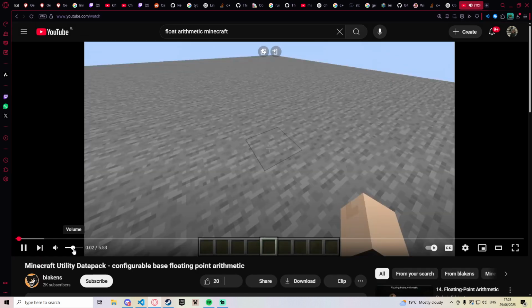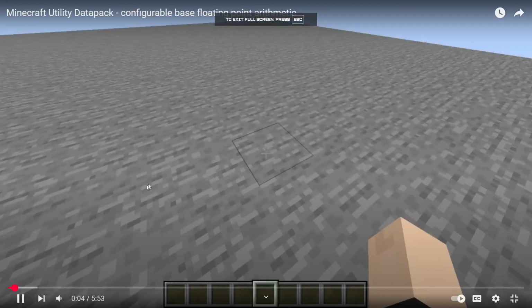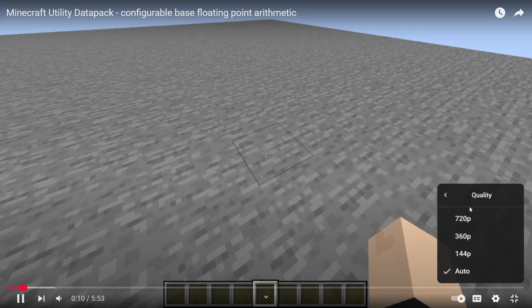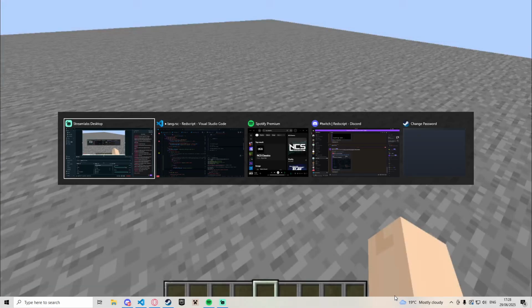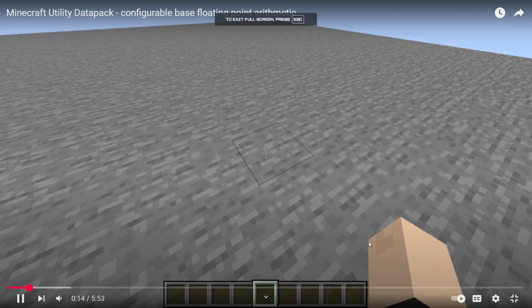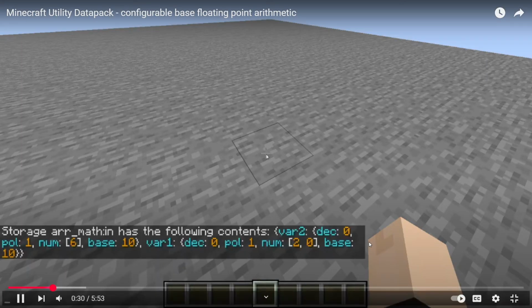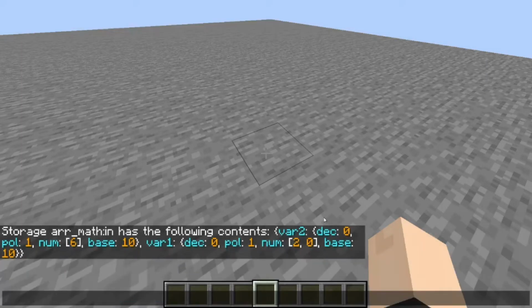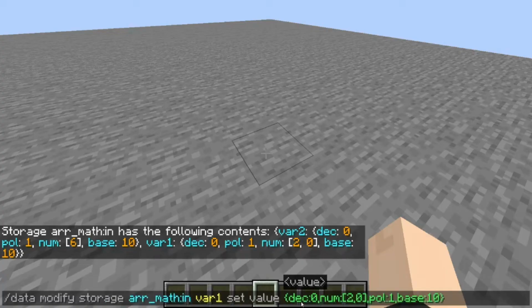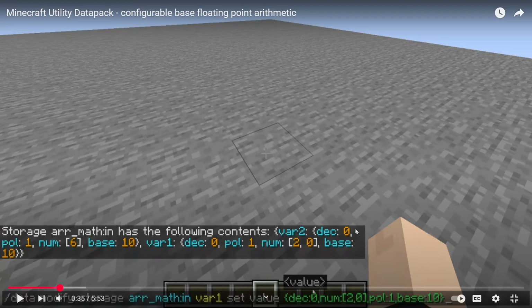Welcome back. In this video, I'll be showcasing an array math utility. This allows you to do math operations with arrays of numbers with a specific formatting. The arrays are mixed base, or you can configure the base value. Currently, mixed base is not start array math in, and we have a very specific format here. Let me actually open up this here. So they're using decimals.